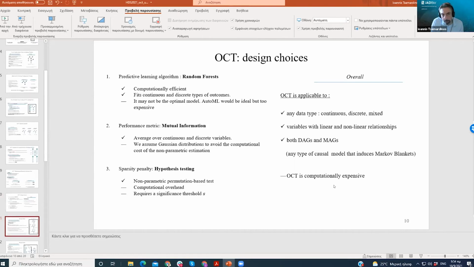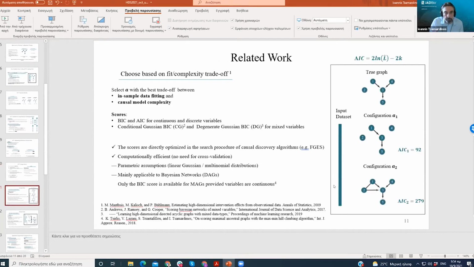And indeed, there are. The first family of approaches is what I call approaches that balance the fit with the complexity: the in-sample data fitting, specifically how well the causal model fits the data, against the causal model complexity.